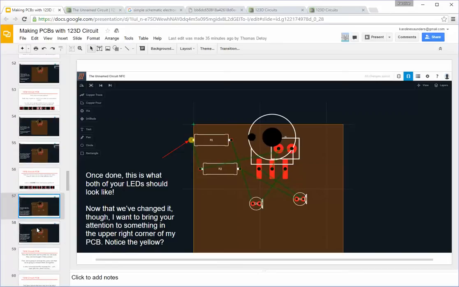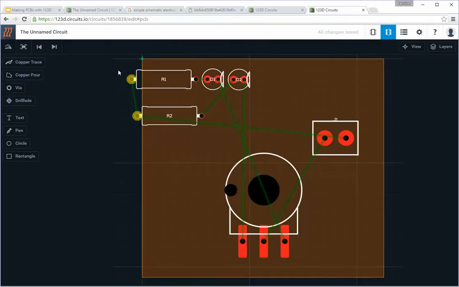We've changed both of our LEDs to be the correct size. And at this point, we are going to address what some of you may see on your screen, these yellow dots. So you can see two on my screen have yellow dots. And that's not a good thing. It's easily fixed, so don't stress about it or anything, not at all.